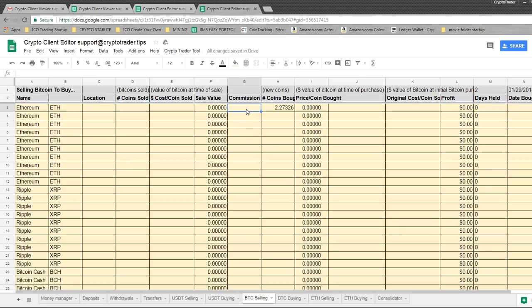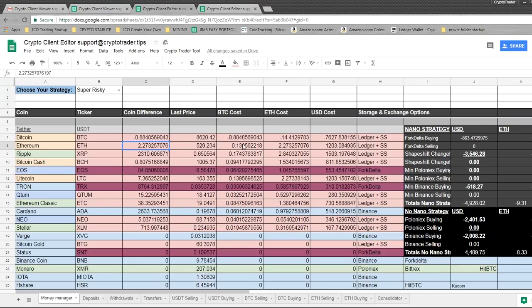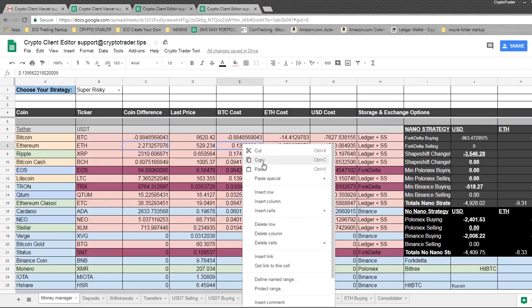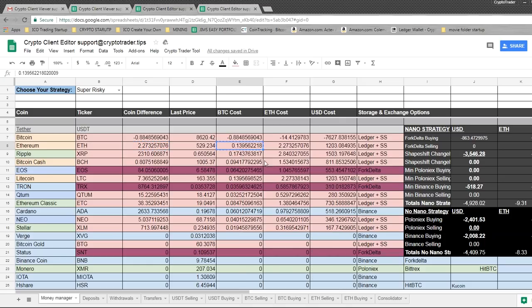Okay, your commission cost would go here. Commission cost gets taken out of your profit. These are relatively cheap, and I will demonstrate how to use that as well as this section over here, which is pretty much hand typed in and calculates your tax obligations for each time you sell a cryptocurrency. So this first purchase could be done at GDAX, and now I can come over here and I can see how many Bitcoins I had to sell to achieve that number of coins.